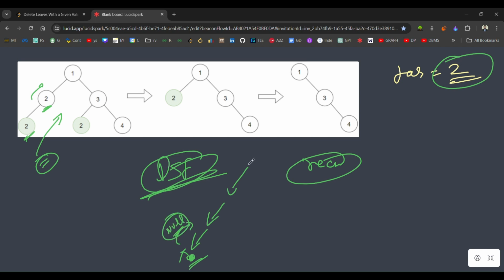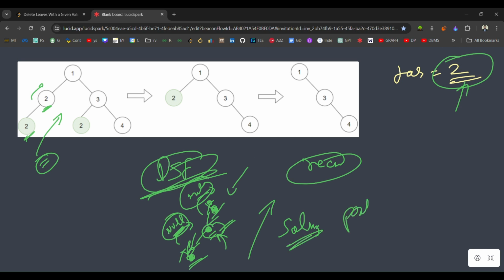So whichever node is sitting just above this, let's say this is the value, it will get null from the left hand side. If it gets null from the right hand side also, that means this is a leaf node, right? So this will check with this 2 again, and if it is equal, it will also return null, right? So while going up, I'm actually solving this problem.